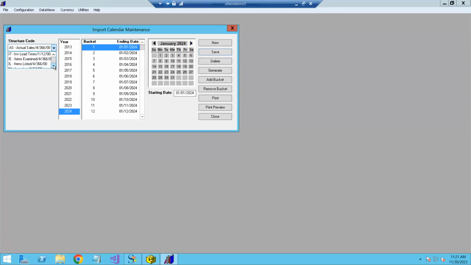So we'll go to open orders. We'll make sure that those import calendars exist. And again, if you come here and you don't see any calendars created at all, that probably means you're not using them. So don't sweat it. That just means it's another thing you don't have to manage. Look at it as a blessing.